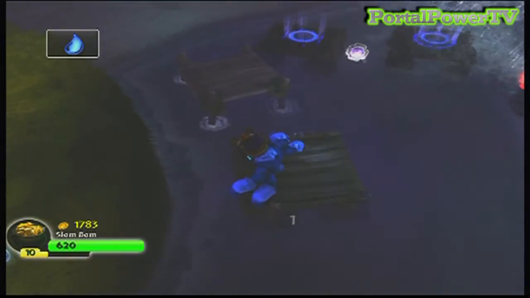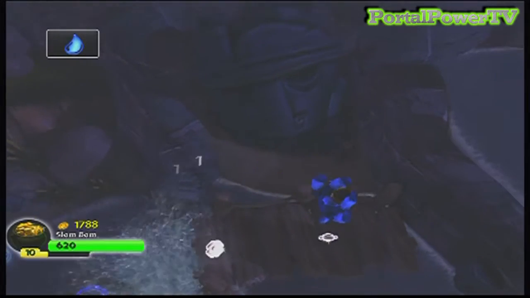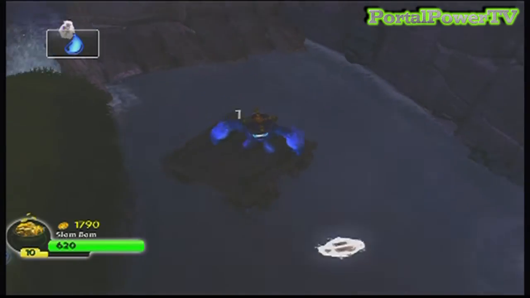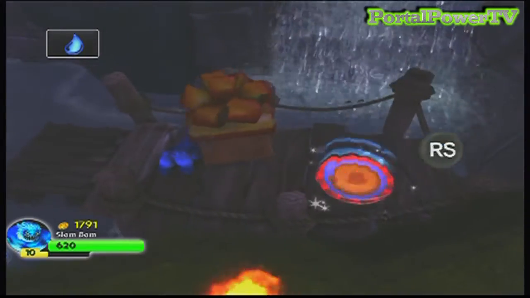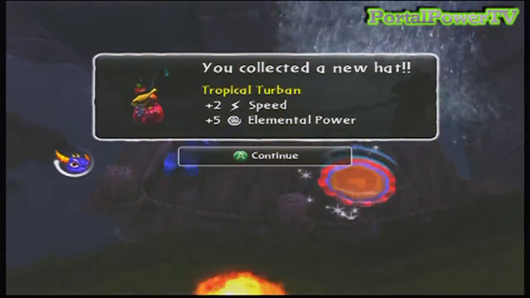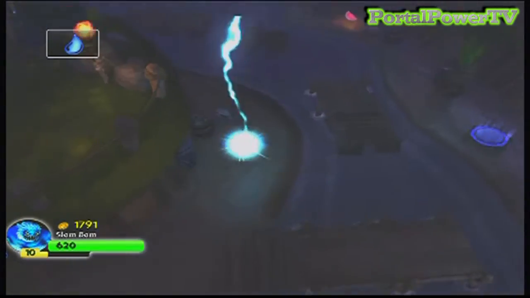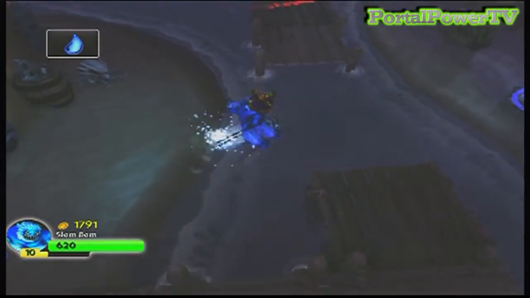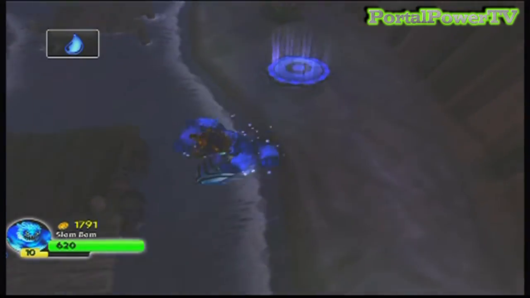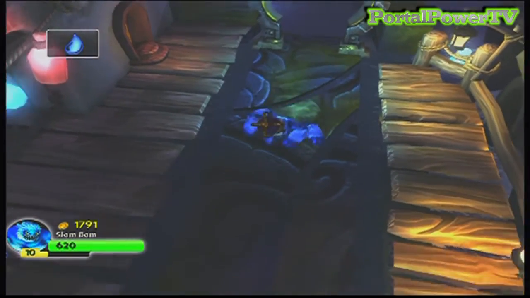Get whatever I'm supposed to get here. I have to ride these. There we go. I'll be ding dang dong. Well, I guess we can disregard. Alright, so what's over here? I don't want to go through all that again. Yay!